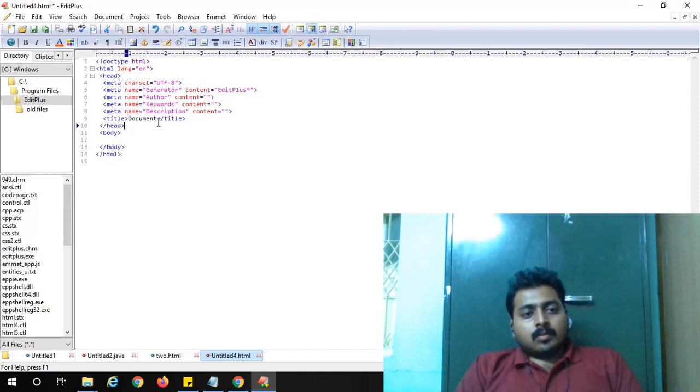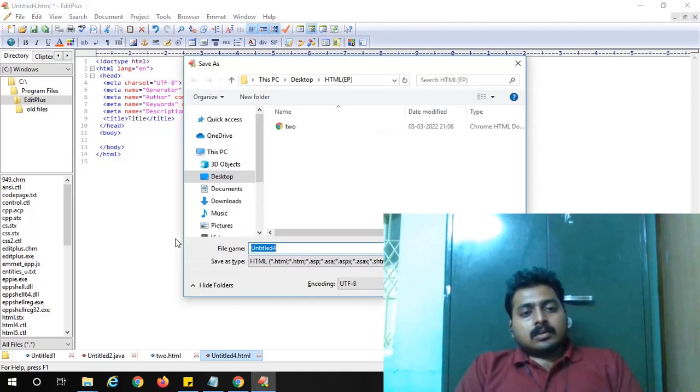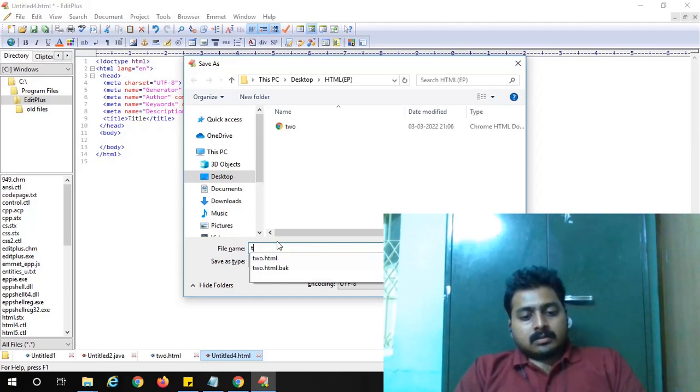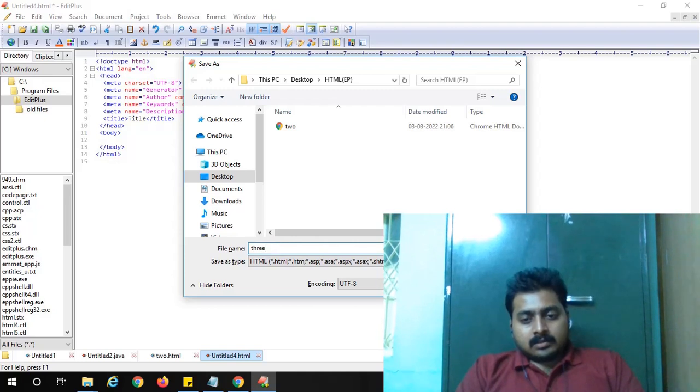So you can remove this document, or if you want to change the title, you can, and that is optional. That is your wish. Click on Control S. Okay. And when you click on Control S, we are getting to give some name. Tree. Right. Again, click on S.